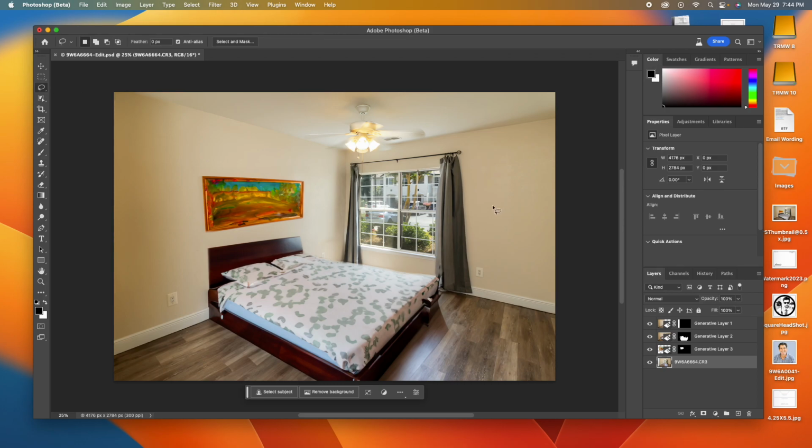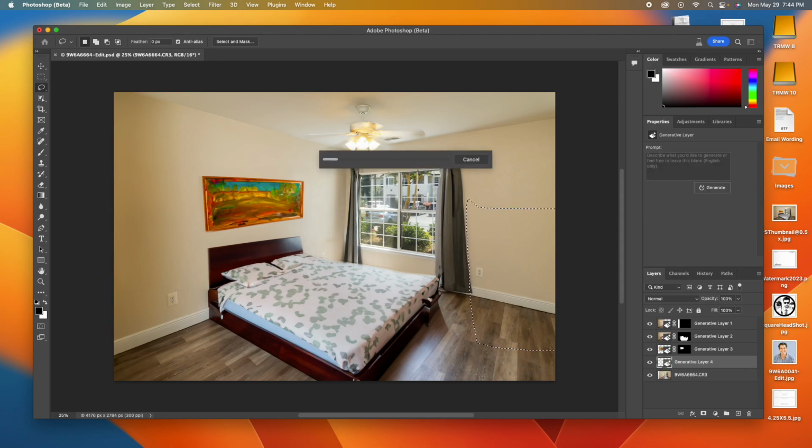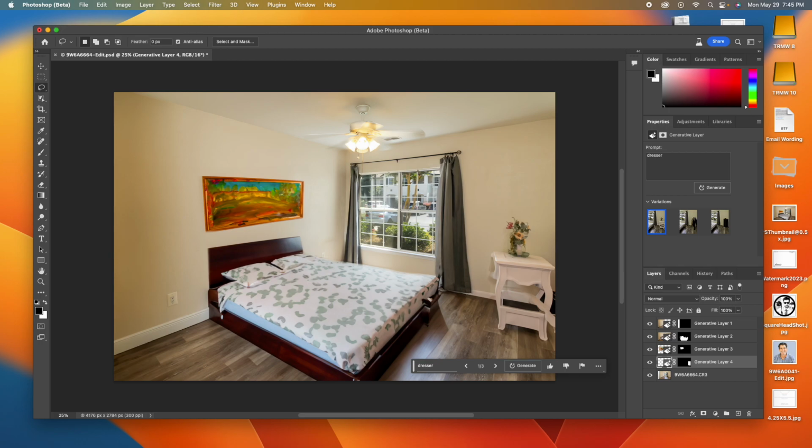Let's come over here and let's add a dresser. How about a dresser? I don't know, or clothes. Not really sure what I'm adding, but maybe I'll take that out. I'm not really sure, but this bed is okay. I like it that it matched it up. That's not really much of a dresser.